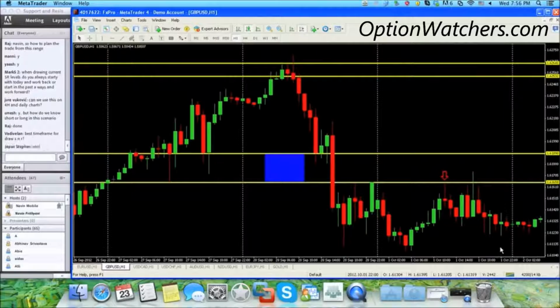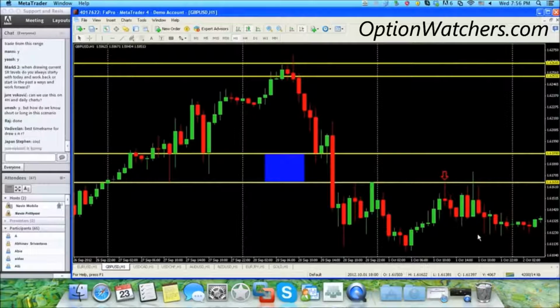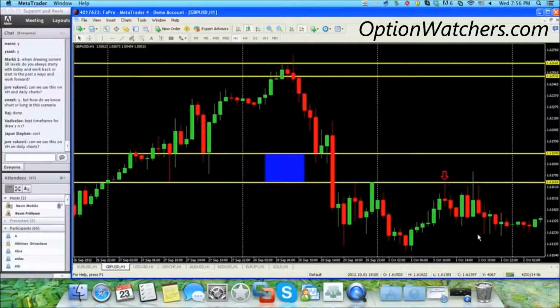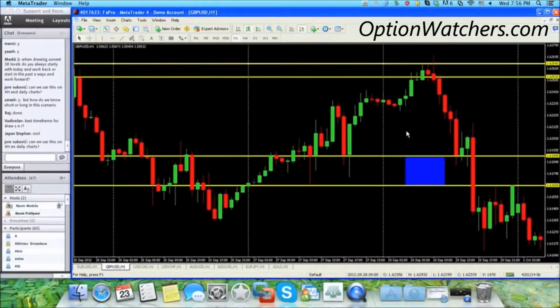Okay? So, best time frames for this, 1 hour. Okay, 1 hour is my favorite. It gives you a better view of multiple days. Yes, you can use 4 hours and daily, because when you do it on a higher time frame, you can see more days into the past. Here, when we draw these things, we saw 3-4 days almost in one shot. So it gives you a better view, a better glance.